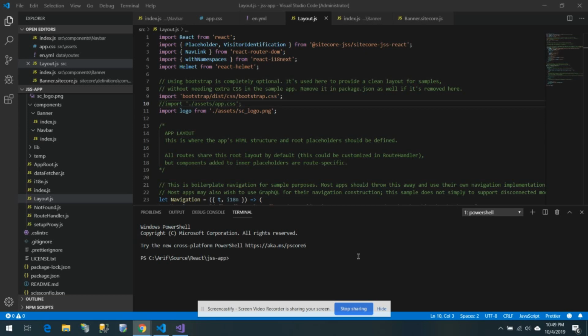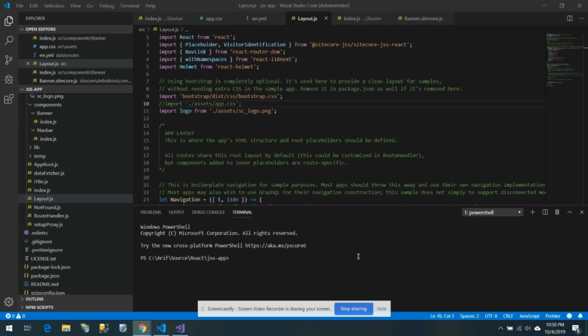So today I'm going to show you guys. Okay, before that, let me clarify something. In the last video, we created a sample application, and we also described all the project structure definitions, and showed how we're going to glue the component to placeholders in JSS, and all the details we're going to have in a JSS project.